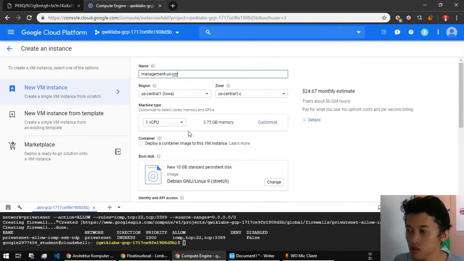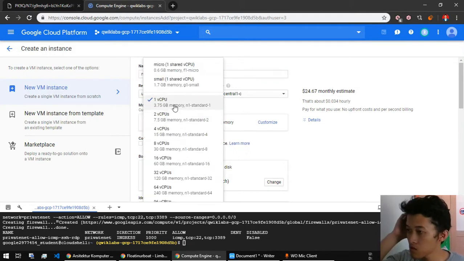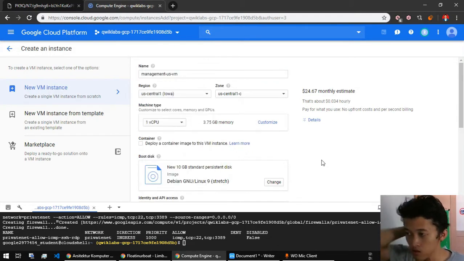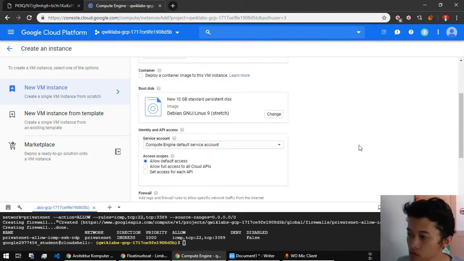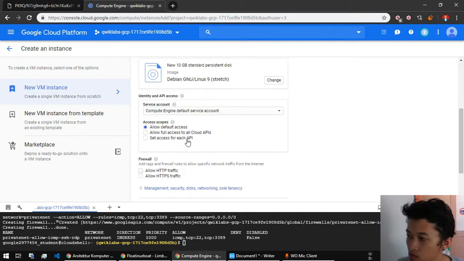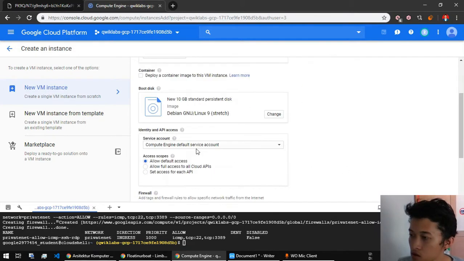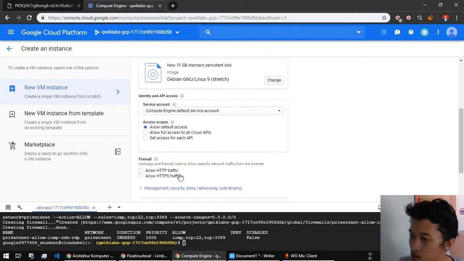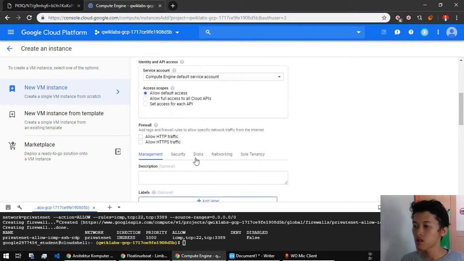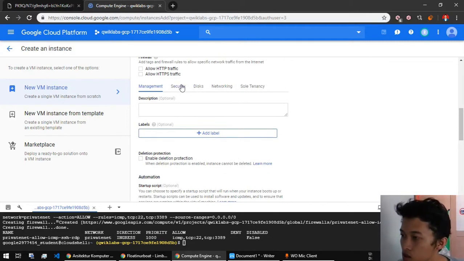US Central. See, it's just one CPU. You don't need a lot of resources here. For the firewall, just leave it default because we are not going to access this for a web server or something.